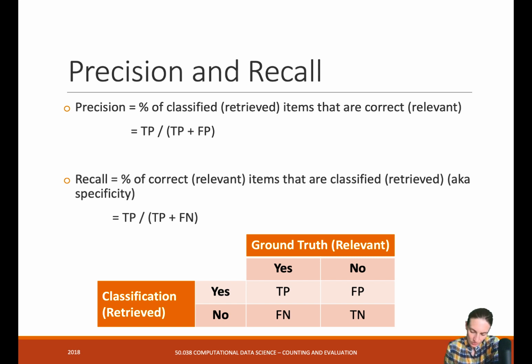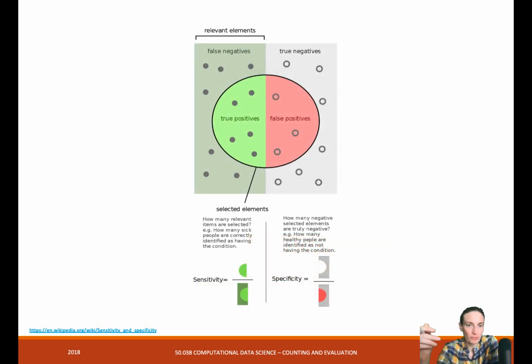Then we have sensitivity, which is basically the true positive rate, and specificity being the true negative rate. That would be here, true negatives over the total. Here's a visualization of these two. This is an image from Wikipedia. I think that really shows you how we need to interpret this.